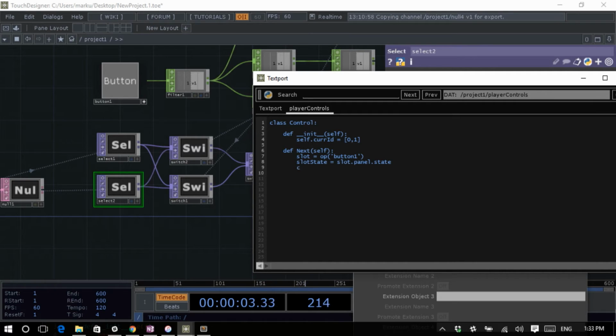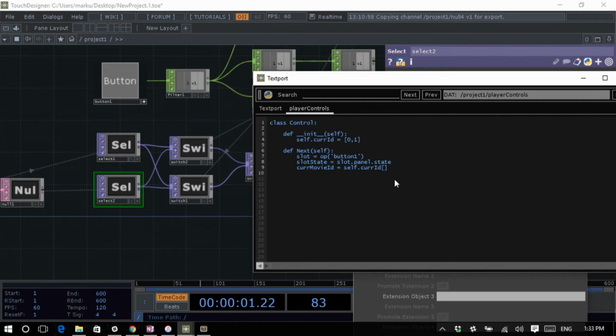I'm going to define a curMovieID variable. Определим переменную curMovieID. And this is self.curID. Присвоим ей значение self.curID. And since this is a list, I can have access to this list by index as well. Поскольку это список, то я могу получить доступ туда по индексу, по номеру. So curID is a list, and now the index, if I want the first or the second one, I get to via the slot state.